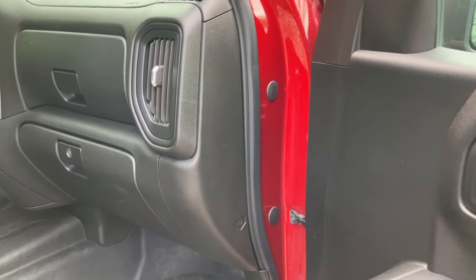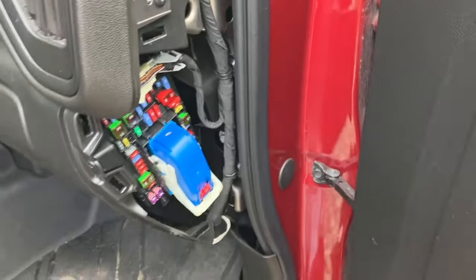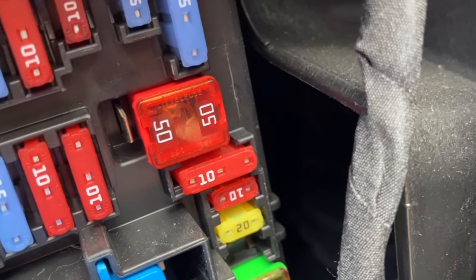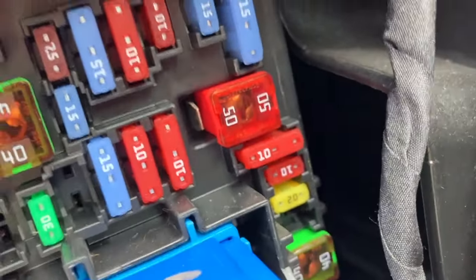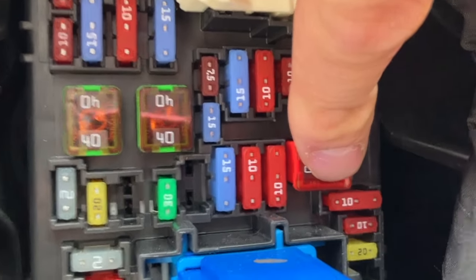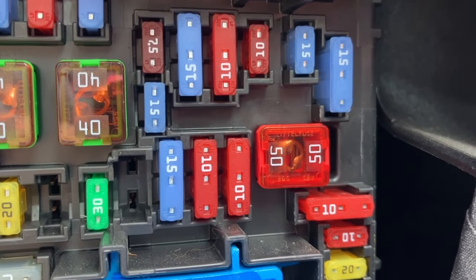If you don't know where your fuse box is, it's on the passenger side of your vehicle. Go ahead and pull this panel off — just grab from the bottom, give it a bit of a pull and it's going to come right out. You're going to have your fuse box right here. There's a large 50-amp plug there with three holes — you can see one prong is available. All we're going to do is pull this 50-amp plug out, and then move it over to the two prongs that it was not in before. And that's as simple as that.